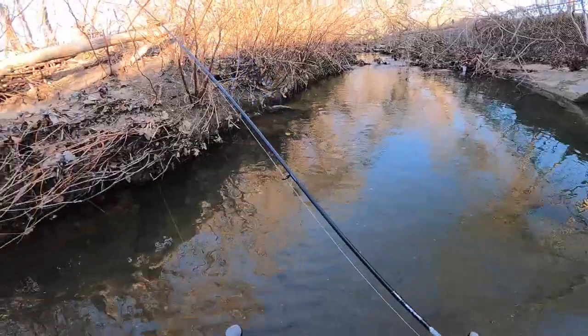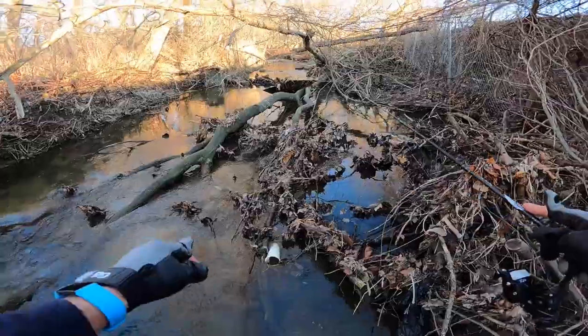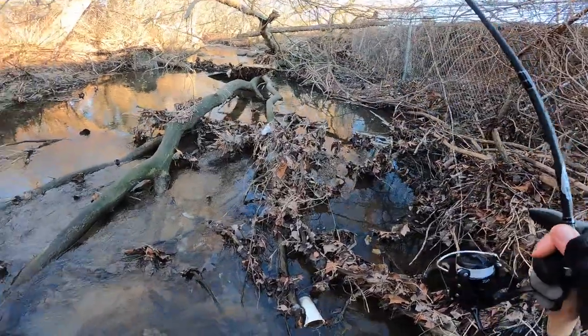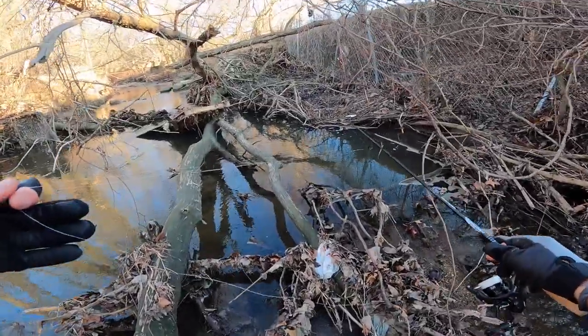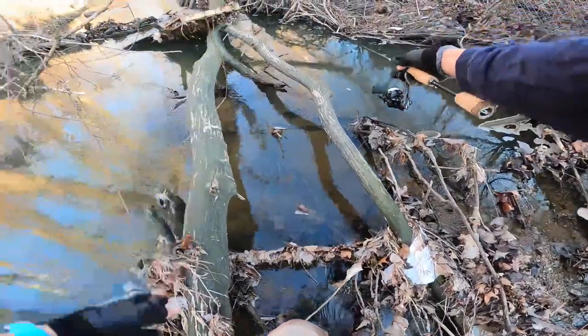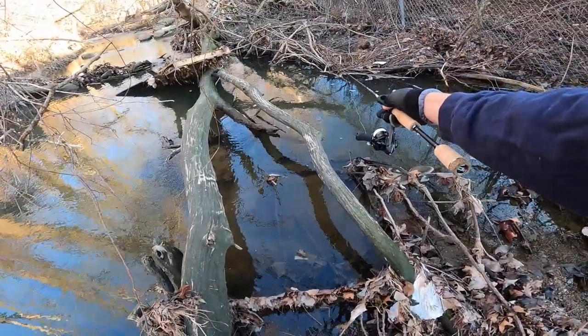This pool has been a game changer right here. Okay, we caught a bunch of fish out of this pool. Let's keep moving, keep exploring a little bit. Literally, there's like this little tiny pool right here. If I can catch creek chub in that, that's gonna be so epic. There's not a lot of fish you can do this kind of stuff for. Just like the most tight quarters. This would be epic.